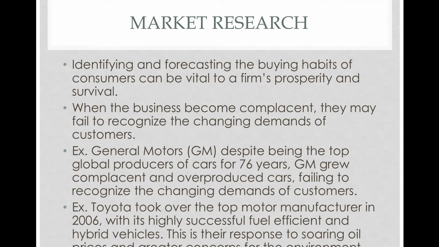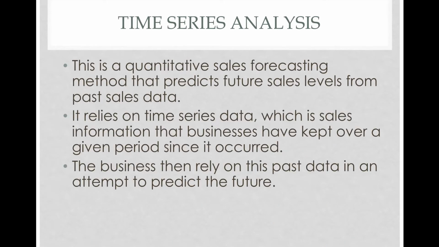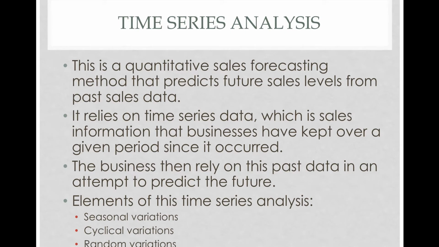There are a few examples here, GM, for example. Even though they were the top global producer for 76 years, they became lazy, complacent, and they started producing too many cars. They assumed people would continue buying at the same rate, and they did not recognize any change in demand. So even big companies, if they don't do market research, can end up failing. There's a whole chapter on market research next.